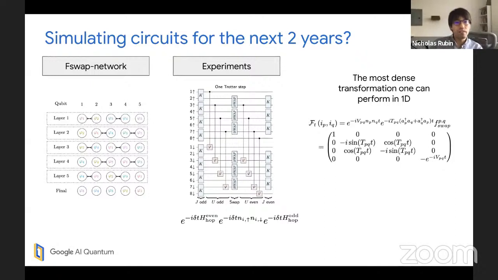On the left, I've indicated what this might look like if you were to compile it to a linear architecture, namely even and odd pairs of qubits are getting this interaction with this fsim gate. And you can parameterize all of those gates with T and V that I've listed here in a NISQ type setting. Another example is if you want to learn Schroeder steps or the Hubbard model, you'll get interaction terms that look exactly like this.